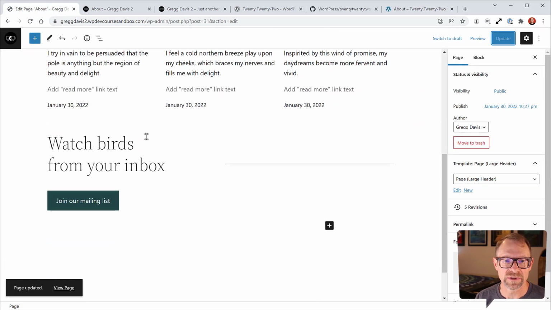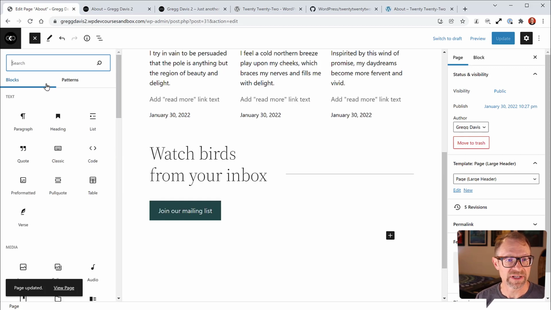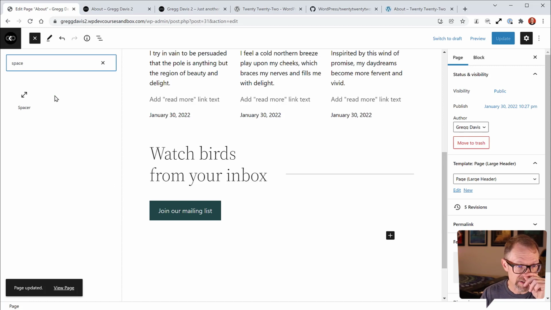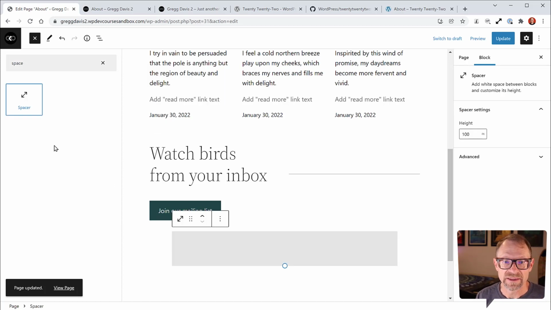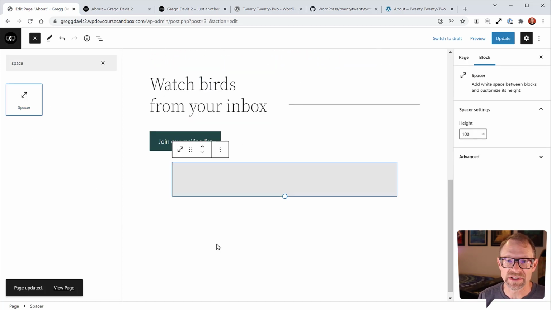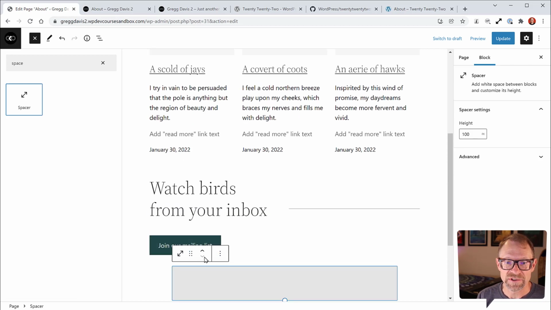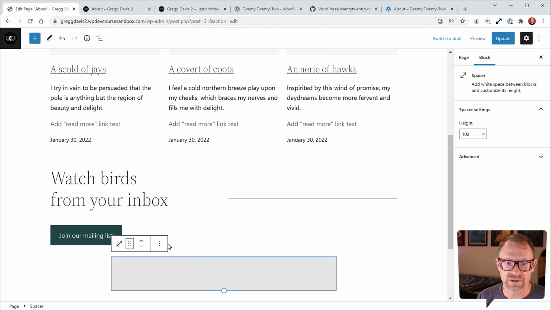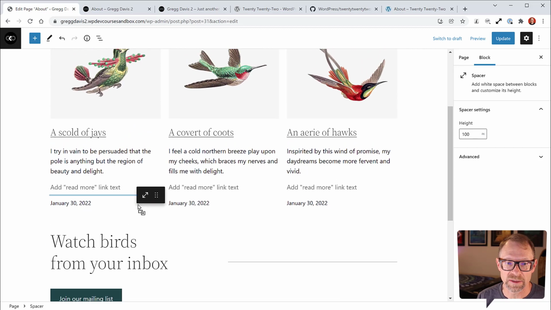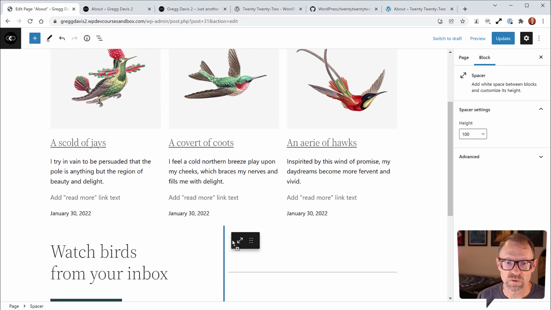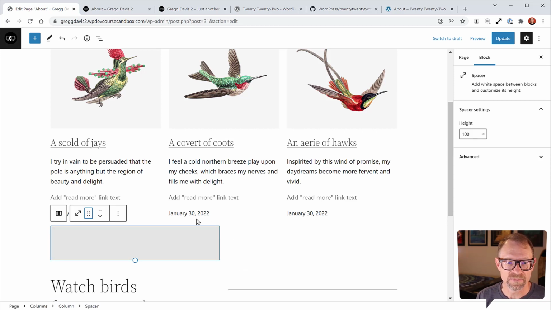So what I'll do is just go over here and look for a block to put in there for space, and there's a spacer block that I could place right in there. Now it's here, it's in the wrong place, so you can either hit this up arrow or you can use this hand and drag it up into the spot where you want it. The blue line shows you where it's going to go.